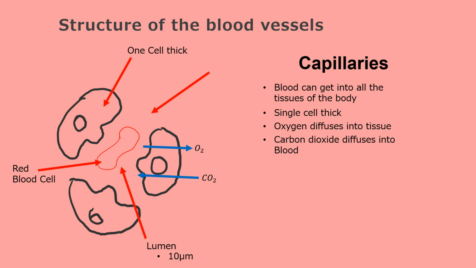There's one other major feature of a capillary, and that's their pores. So these are literally gaps between the cells. This allows the plasma that contains all those lovely nutrients to seep out or leak out into the tissues, bathing the tissues in fluid and becoming tissue fluid, giving these nutrients to the tissues. And in turn, the tissues give all their waste products into the fluid.